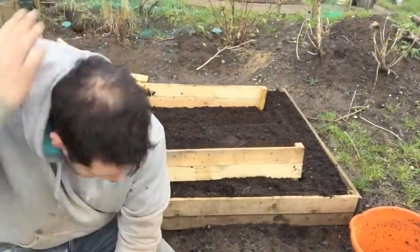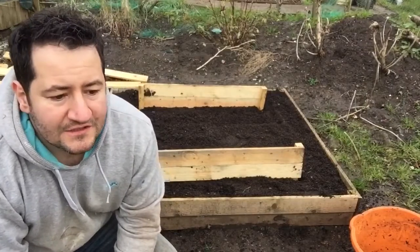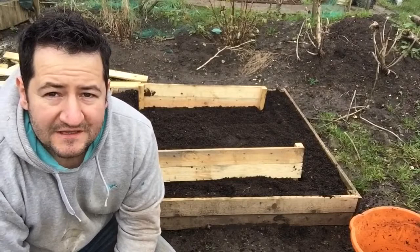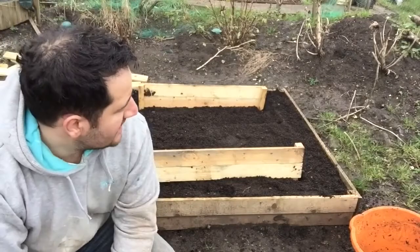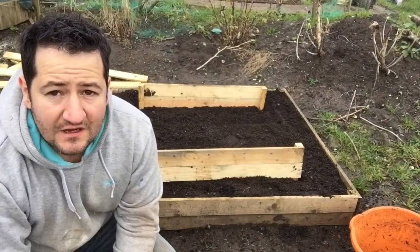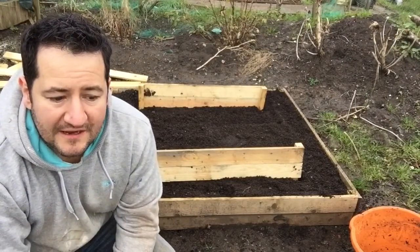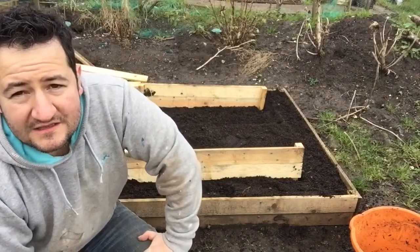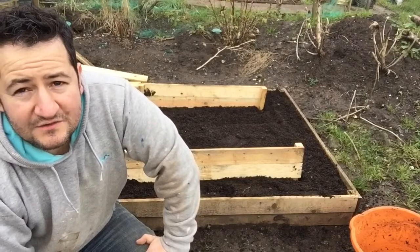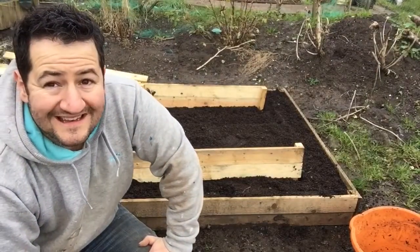Hi guys, how you doing? Just had a little shower at the allotment. So I'm going to be cracking on with this strawberry bed behind me. Just building it up so it's three layers. It's also like a pyramid shape. It's just easier to sort out the runners and things like that. And it's a lot easier when they come to spread. It's a lot easier to cut them off and use them then. So we're going to do that now. Hopefully we'll get most of it done today.